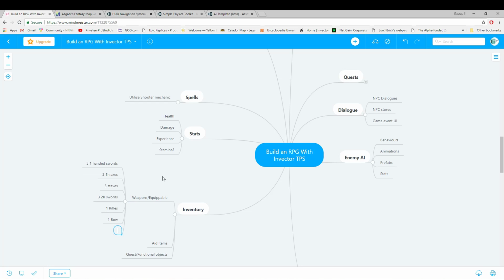And outside of that, we want to have maybe two shields. So we want a small and a large shield, and it offers you different defense values when you put those on.